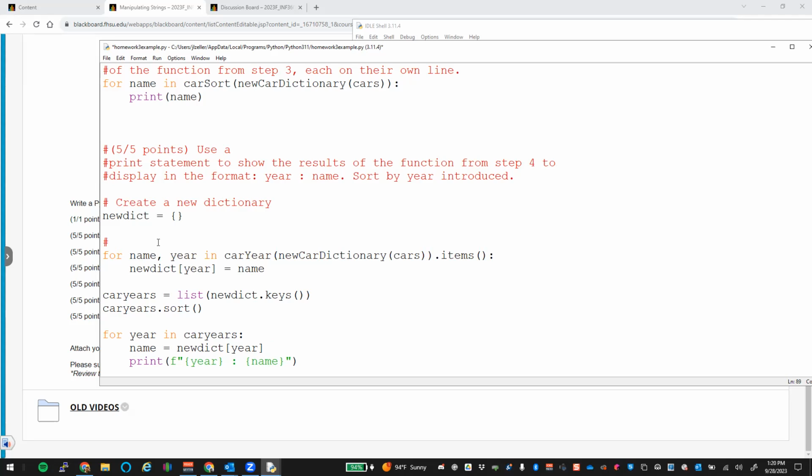So go through the results of car year to reverse keys and values, meaning that we wanted years as keys and names as values.